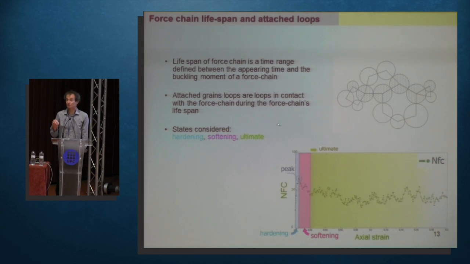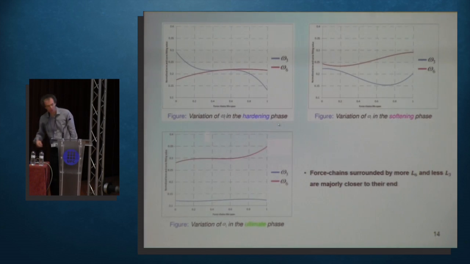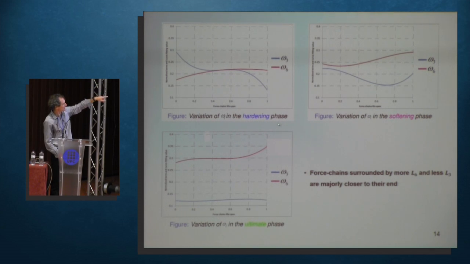Considering that we have initially a dense specimen, we can conceive that the ratio of very dense loops containing 3 grains is important. What happens over time? This is what we plot here. The different curves, red and blue, indicate the evolution of the different ratios of loops. The blue curve corresponds to the loops with 3 grains. The red curve corresponds to the loops with 6 grains.